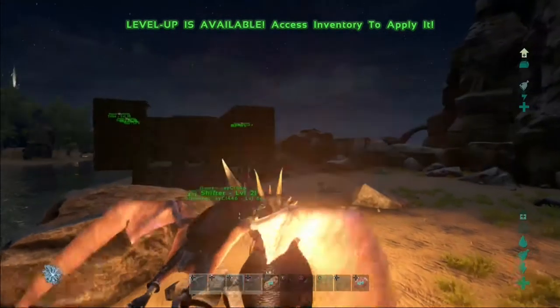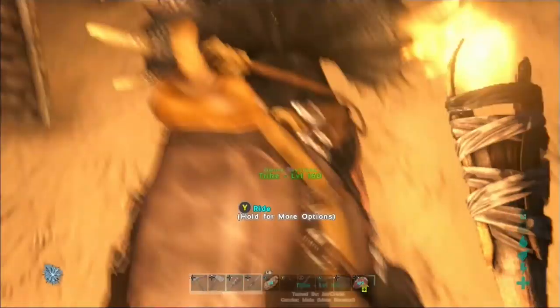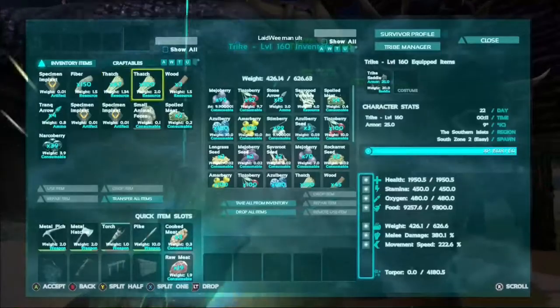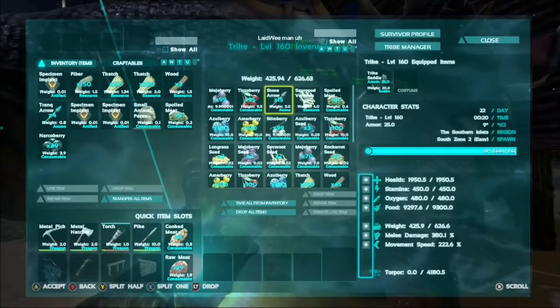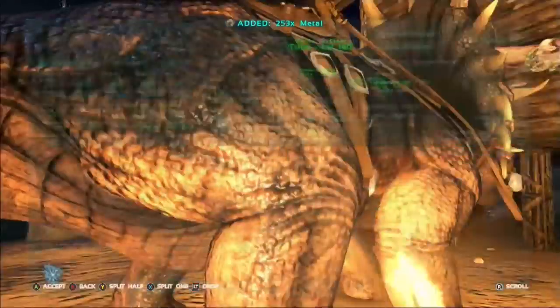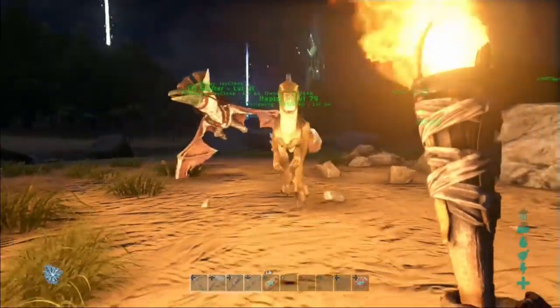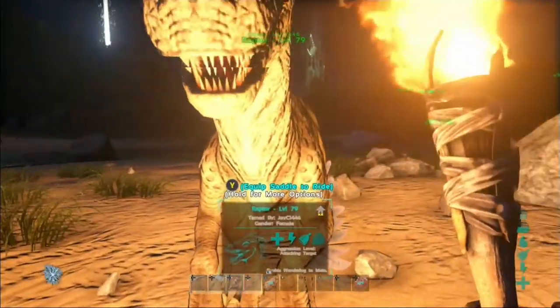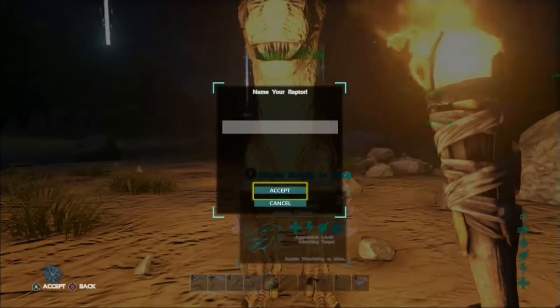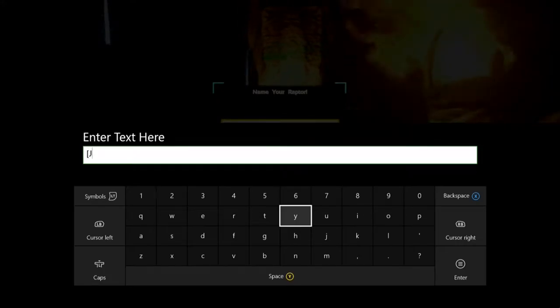Gonna put this guy over here. And I need to take off him, take the arrows and pod. Metal. Got to name him, don't we? What should we name him? We shall name him, or her, Swift.